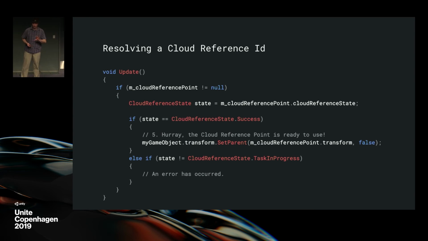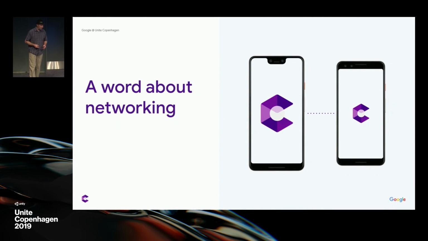Now, it's important to reiterate that at this moment, you now have 2 points on 2 different clients, or more, and they represent not the same coordinate system, but the same reference point in space. Each device has its own world space. It'll be up to you and your apps to decide how you want to communicate that information from one device to the other. Let's talk about that for just a second.